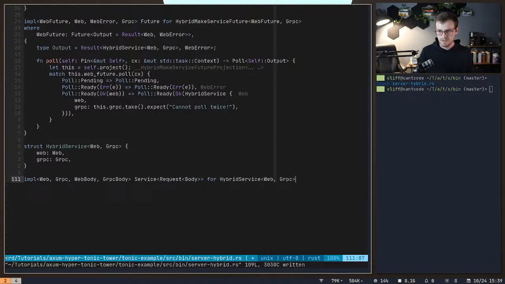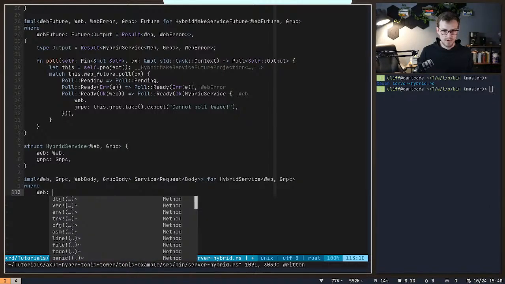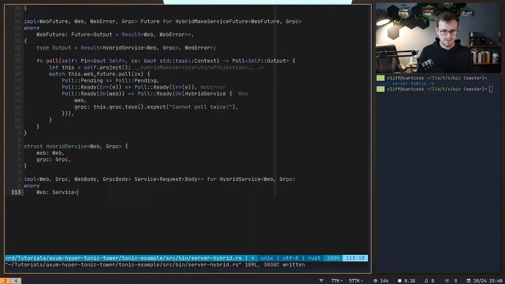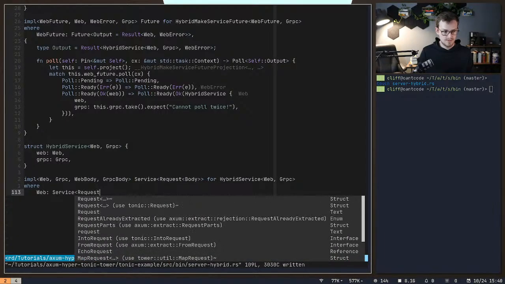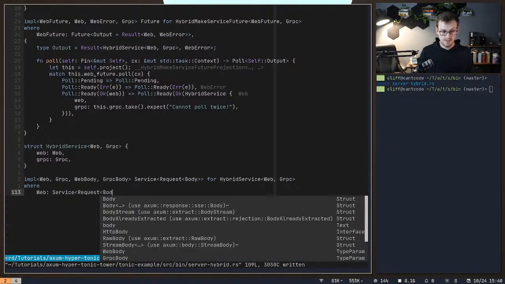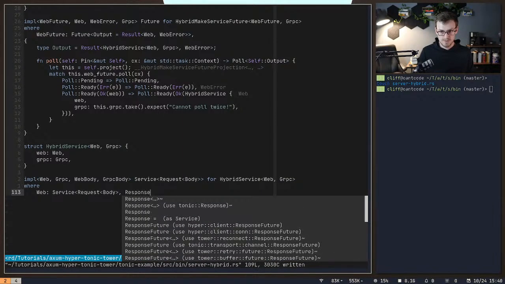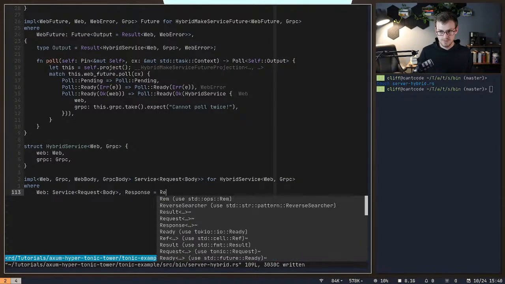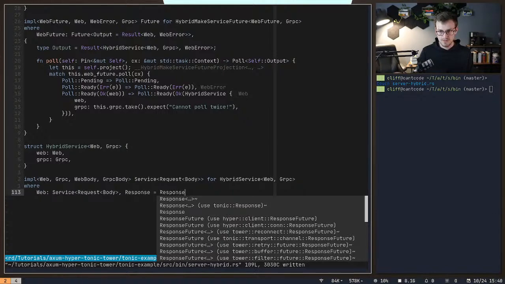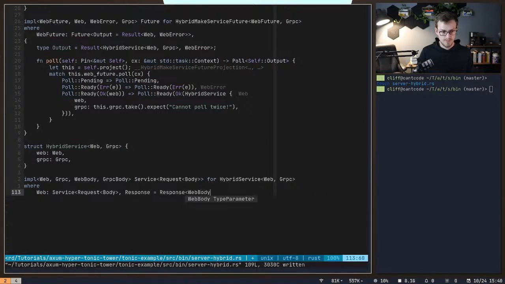Jeez. Okay. Where? So web service, request body, response, web body.